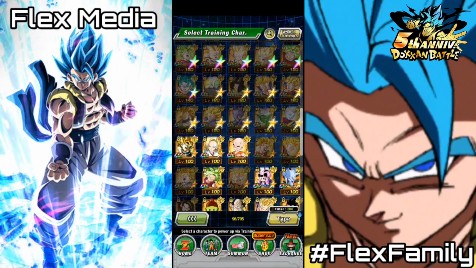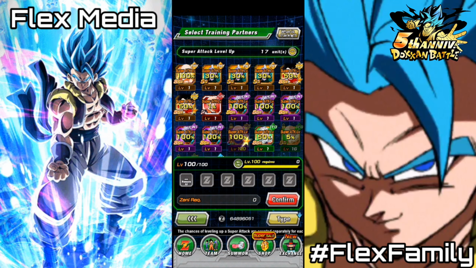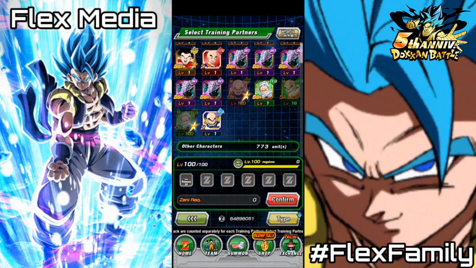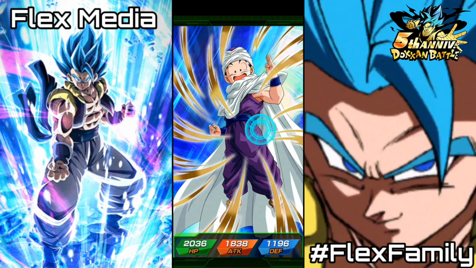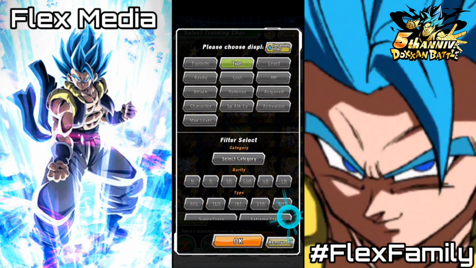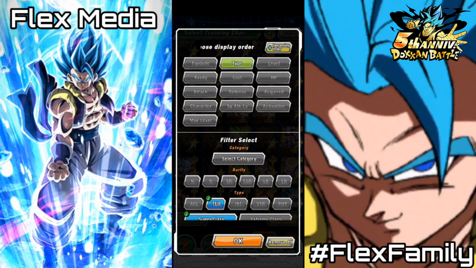Let's try and find him. There he is. Oh, SA7, my mistake. So I'm going to have to do that a couple more times. Oh yeah, that's right, you can buy them if you have a ton of Baba points. I would highly recommend, we're going to train him up, I would highly recommend doing that, purchasing them from the Baba shop.